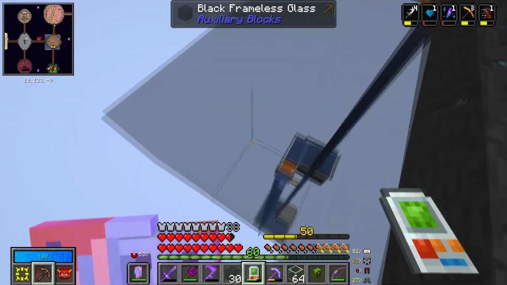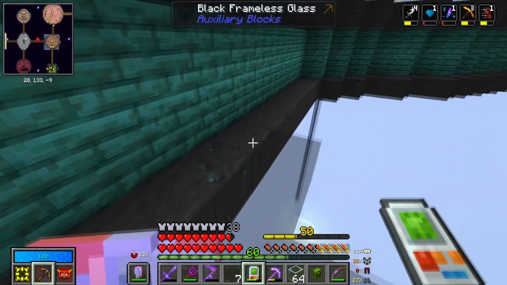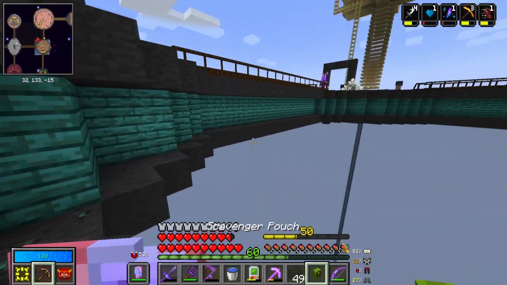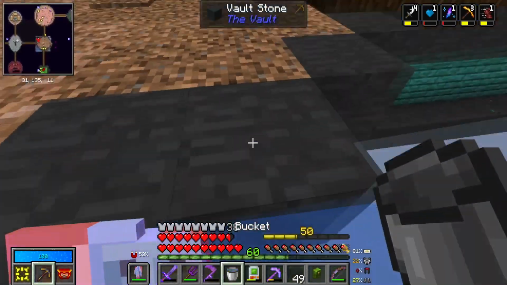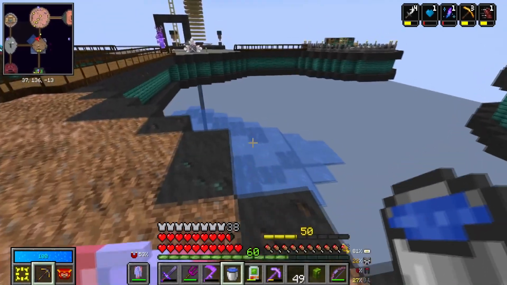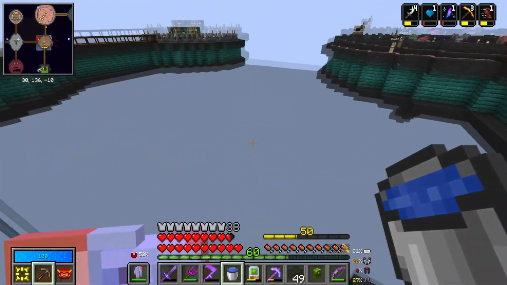So if we do something along the lines of this, that should in theory work, and then we can obviously just go to the end here. There we go. It's now all done. And if we quickly just head up here, it doesn't even look like there's glass there until you really look. It just looks like the void is kind of foggy.